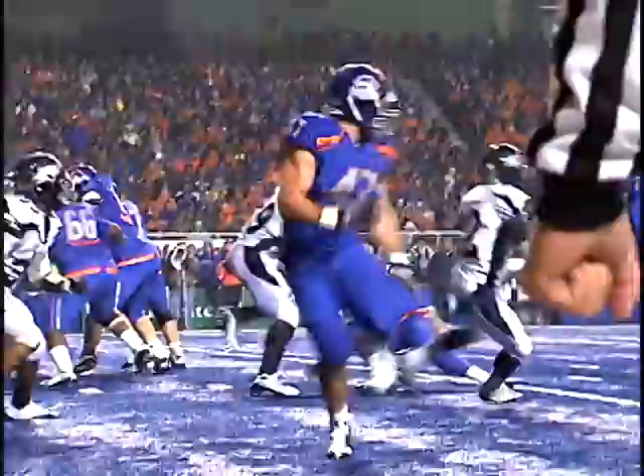Number one, we have a lot of guys on our staff that played at Boise State, so that's obviously pretty neat. But it's just a bunch of guys that are all working towards the same thing. The guys on our staff are great — we've got great coaches, but they're great people. They all care about being with the players and watching them develop, and it makes it very exciting.